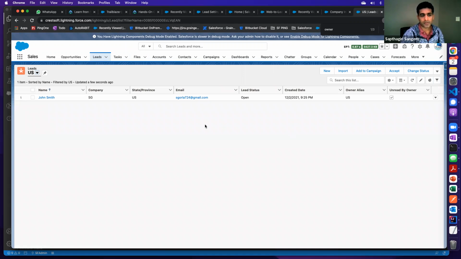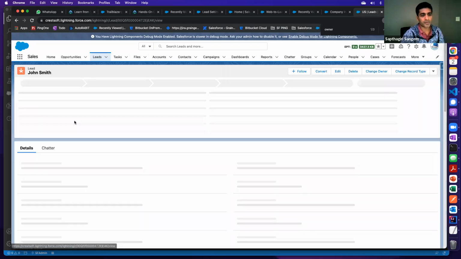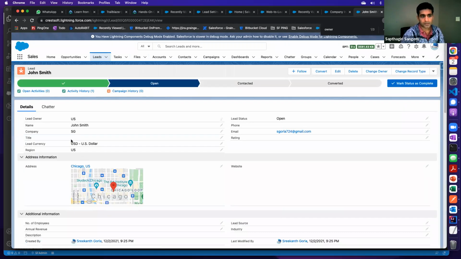That's how we were able to automate this end to end. When a customer goes in, they fill in some information. We were able to create a lead, and we were also able to assign this lead to a queue. Whoever is assigned to that queue, when they log in, should be able to see this, and convert it into an account. Once they see this lead, there is this convert button.